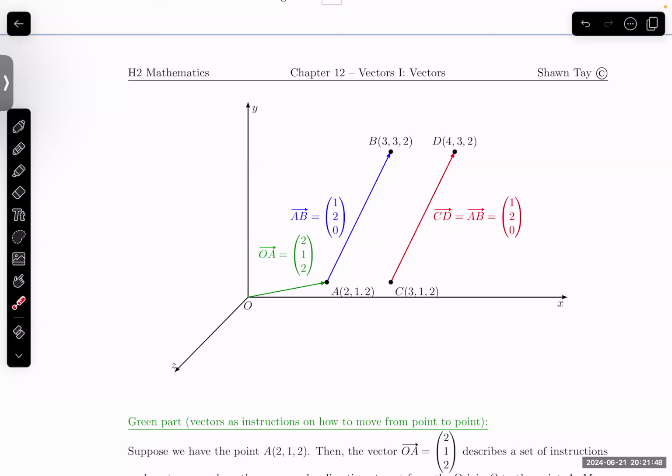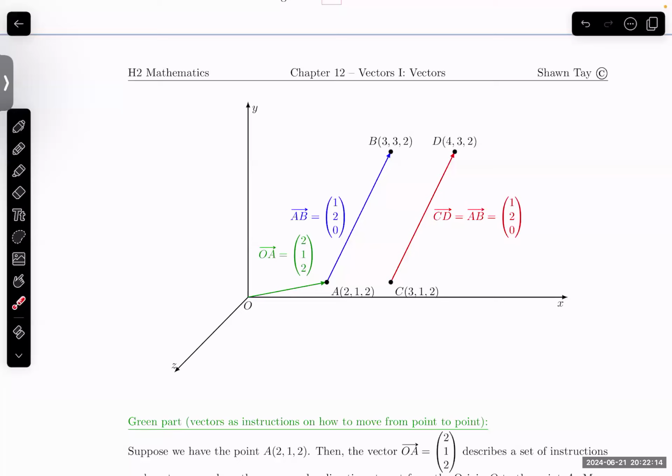Let's go back a little bit further. In secondary school, we learn things like coordinates on your XY plane, right? So what are coordinates? Coordinates are a way to describe position, right? Back then, we talk about position in the XY plane. Now we talk about position in XYZ 3D space. So positions or points, right?